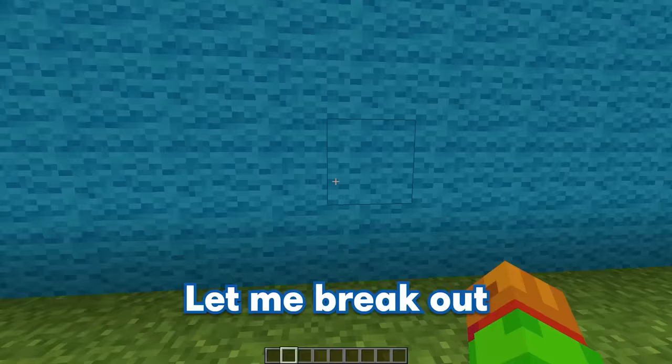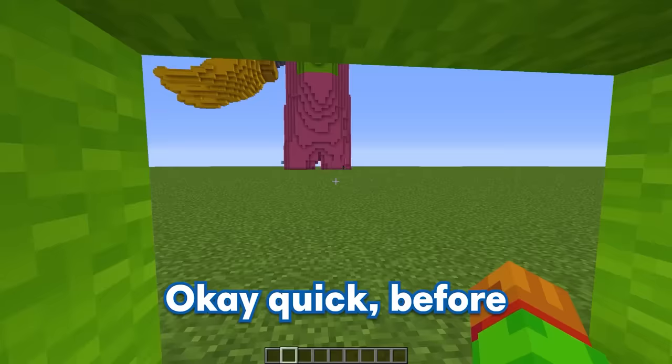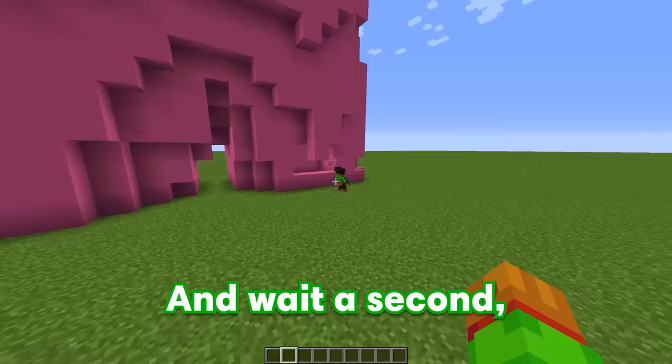Let me break out a few blocks in the wall just like this, and we can see GE building. Whoa, my Jax build is turning out so good. I'm almost finished. Okay, quick, before he finishes building, let's just fly up to him and troll him. And wait a second, what's that sound?